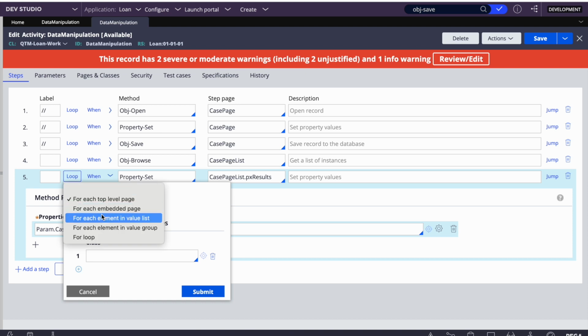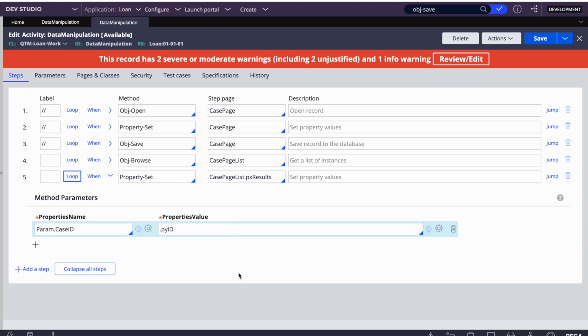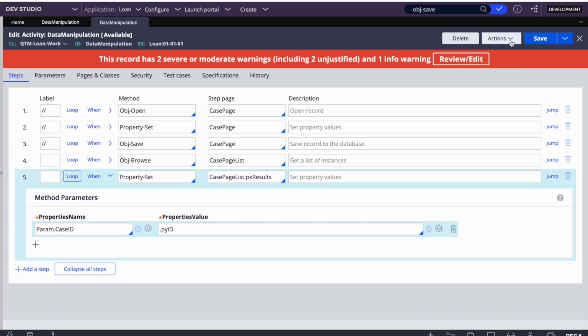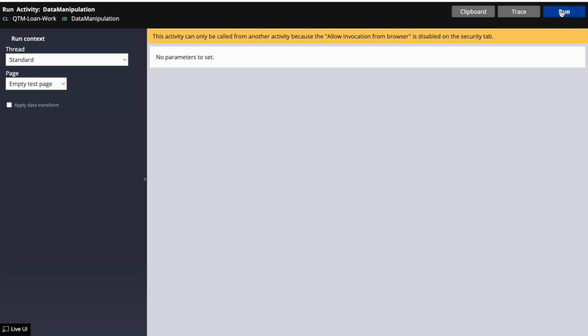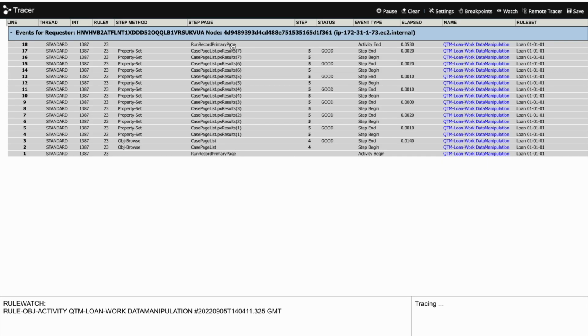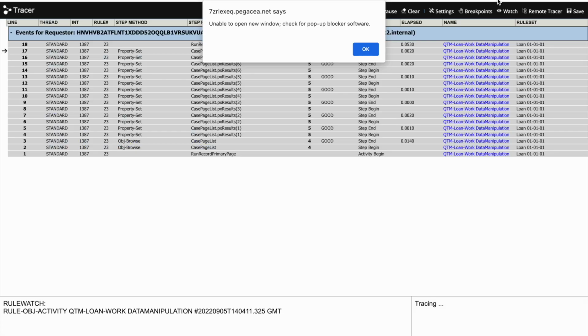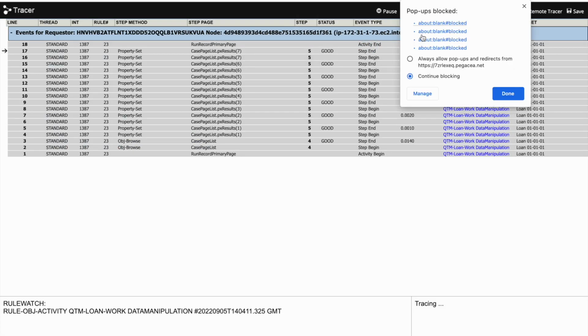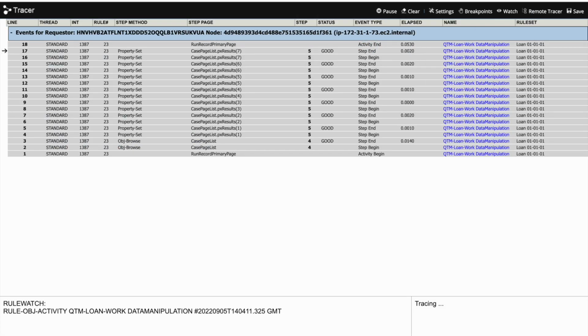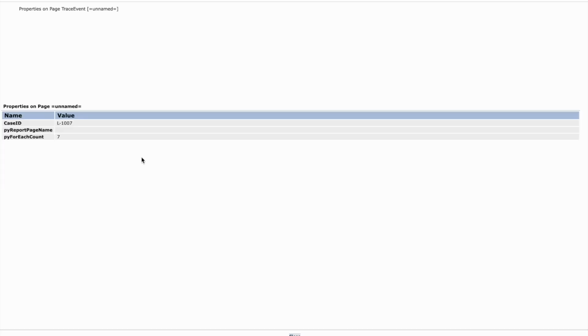I think this should be for each embedded page. Sorry, my bad, this one should be for each embedded page. So let me run that. Let me trace. Yeah, now we can see that each time we are setting, and here in the parameter we can see it. Let me enable this pop-up. So you can see that caseID got mapped.